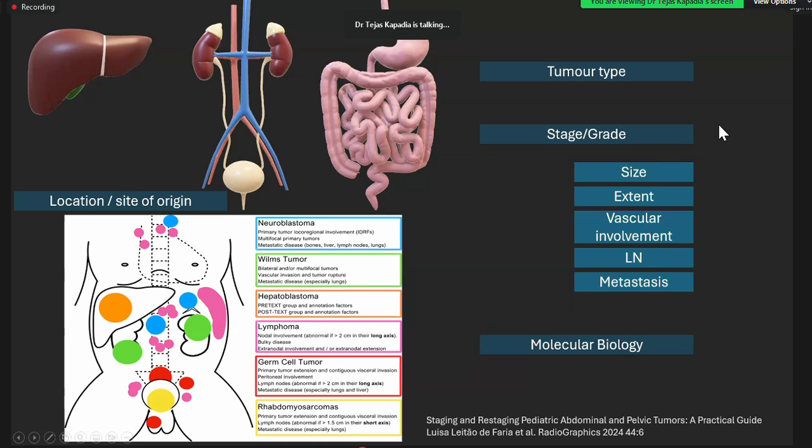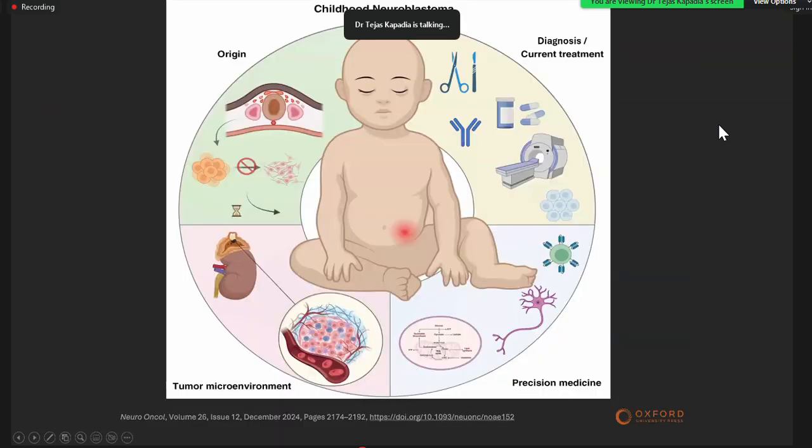Okay, now let's look at childhood neuroblastoma as a whole entity. When we talk about childhood neuroblastoma, there are various factors involved. One is the origin: where is it originating from? It's usually the neural crest cells. At the time of closure of the neural tube, the last process of closure of the neural tube, that's when the neural crest cells detach, and they are usually a transient type of cell, which later on evolves into different cell types. So we will go through it now.